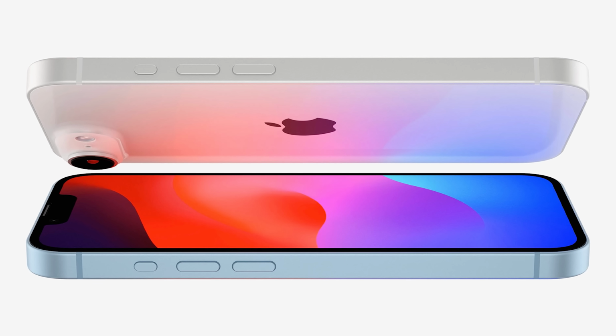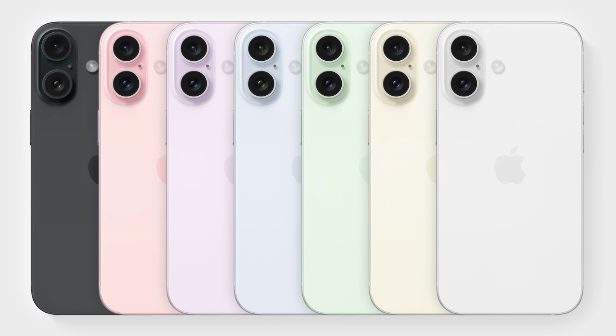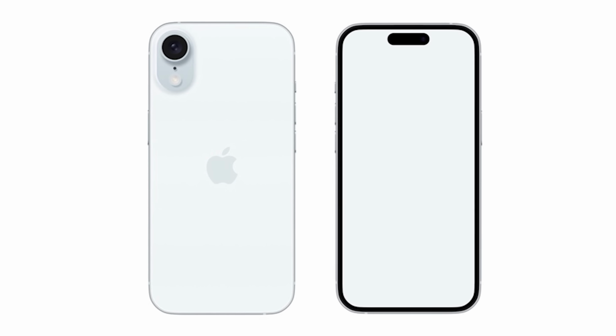A new report, though, claims it will use the same rear aluminum chassis as the iPhone 16, so the SE is getting a significantly long overdue overhaul, and if this is the case, maybe it could change the current reports that it will be using a single camera because, look, the iPhone 16 reportedly has a vertically aligned dual camera system, but they also still need to differentiate the SE, and for most people, a single camera is just fine on an SE at the level of quality that these cameras perform at now. Now, this new 4th gen iPhone SE will reportedly launch between March and May of 2025 with a price point of $499 to $549, but Apple, they're trying to keep it under $500 at $499.